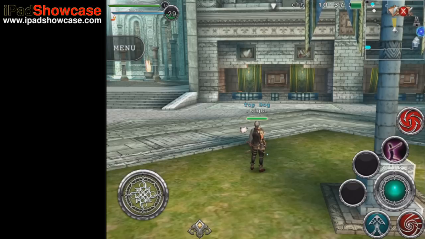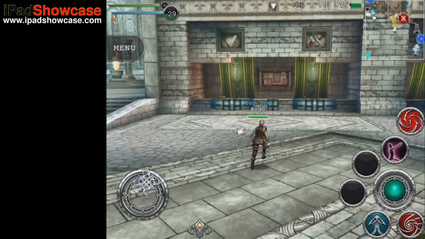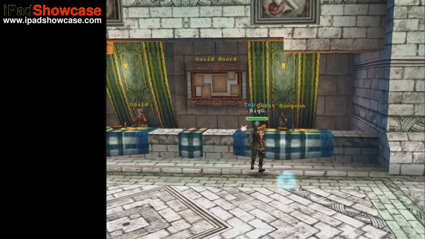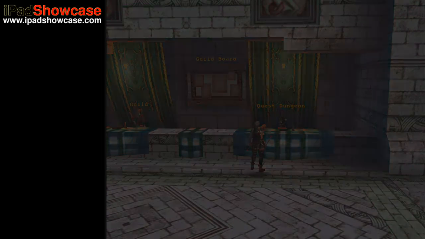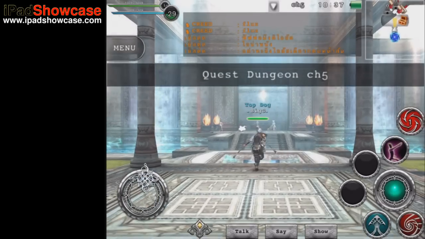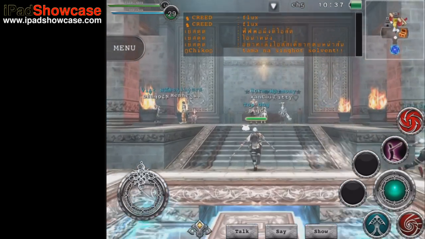Today we're going to be taking a look and seeing how we can get that dash skill, that little skill that people are using, moving quickly back and forth across the screen. So first things first, we're going to go down to the quest dungeon and talk to the quest NPC and pick up the starting quest, at least, for that particular skill.